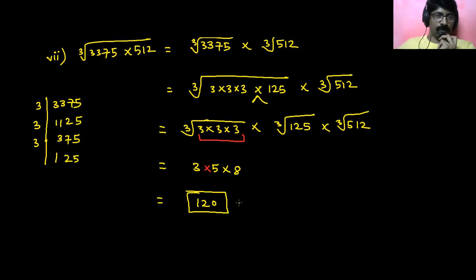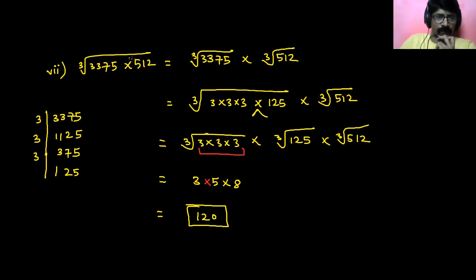Now the next number. Imagine if there would have been some negative number over here. So the answer would have been straight away this negative, and then this negative, and then this would be negative, and so the product would be negative. You understood, guys? I hope you got it.